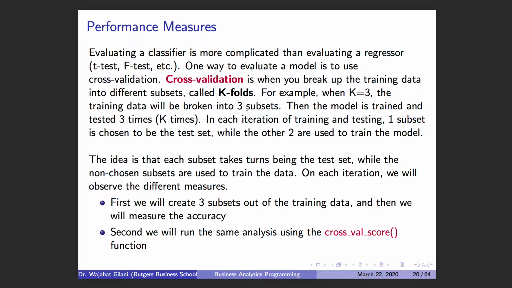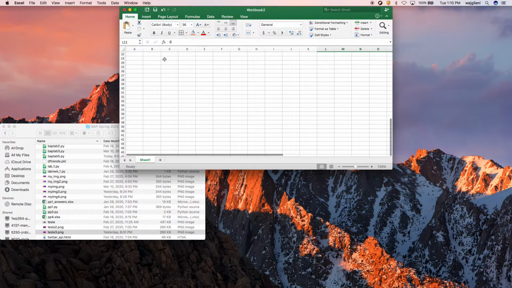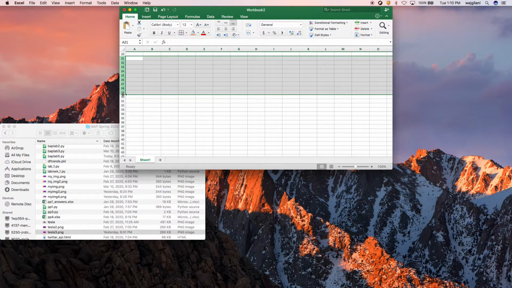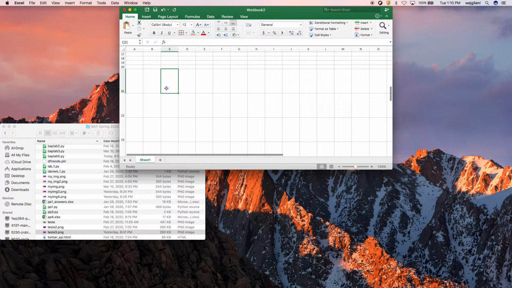In each iteration of those 3 times, what happens is, let's go to my Excel sheet. So here, let's make this big. Let's say each box here represents my training data, right? But let's say hypothetically, I now break up my training data into 3 subsets.